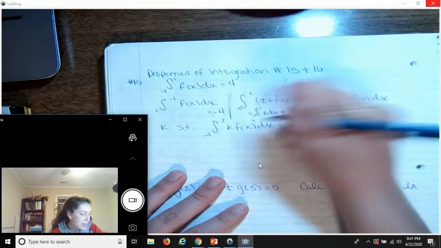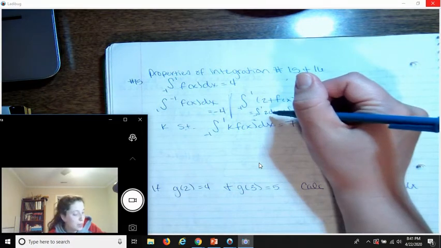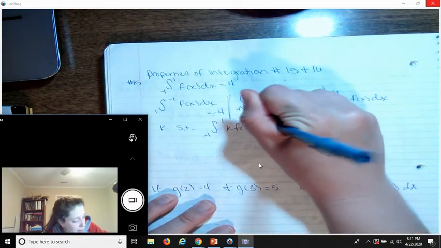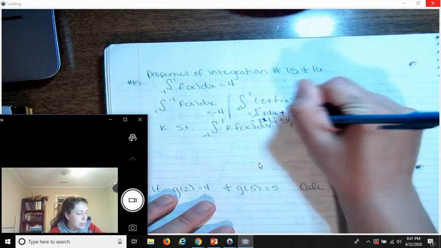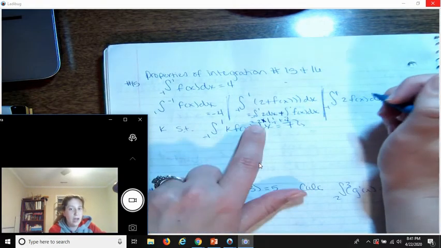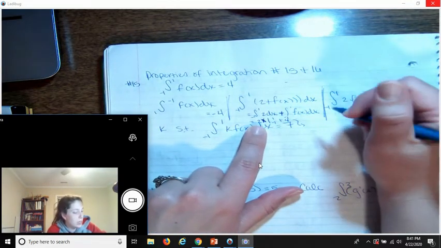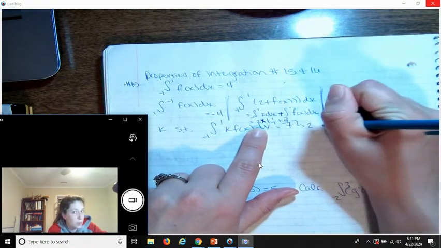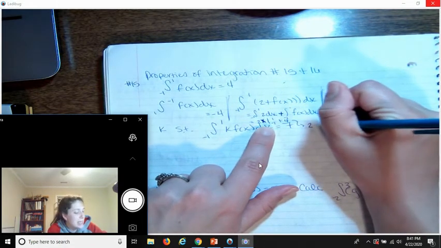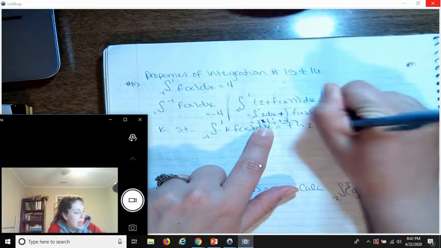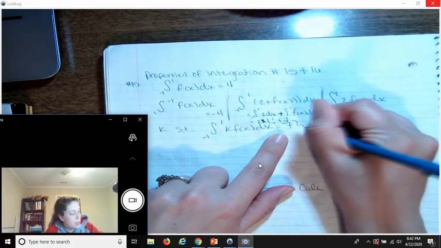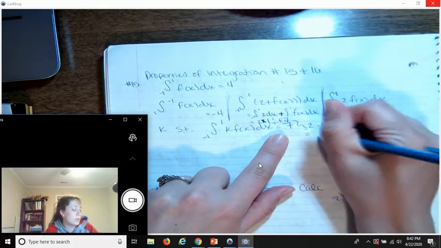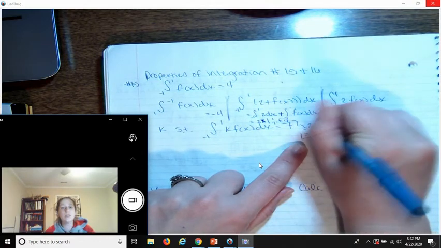This should end up being, so the integral of 2 is 2x. So I have 2x evaluated from -1 to 1, and then plus 4, because that's what that second piece is. And then when you sub in our 1 and -1, I should get 2 times 1 is just 2, minus -2, and then plus 4 at the very end from my second piece right here. And then 2 plus 2 is 4, 4 plus 4 is 8. So that should be your final answer there.